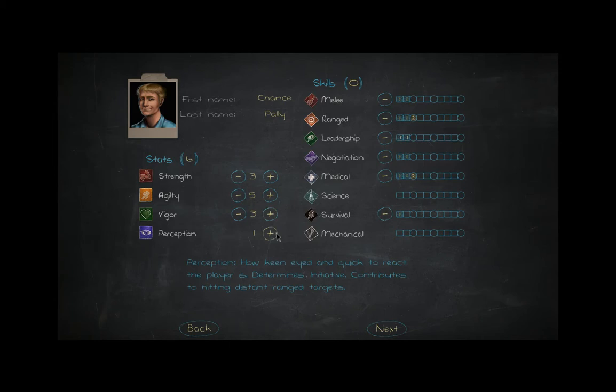I really like perception. If you're going to put points into ranged, you need to have your points in perception. But again, like I say, this doesn't say hit chance. I'm not sure if they're going to change that or not. But this and this, strength and melee, also dictate your hit chance. I don't know how. A lot of this math is still a mystery, which is not necessarily a bad thing. It's just something to remember.